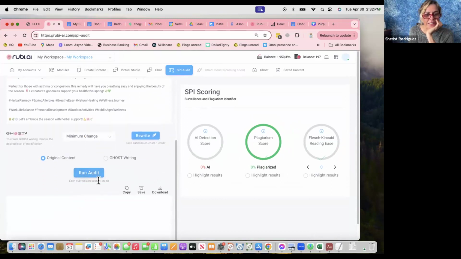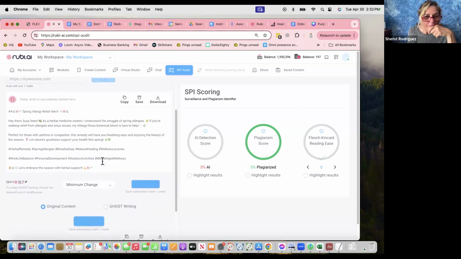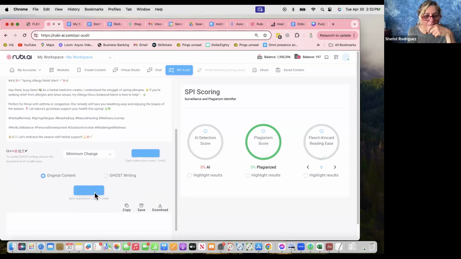And this is where you'll see it'll take a credit. So if you're going to run the audit, now again, I would normally write it, or rewrite a little bit or change it into something I would normally say, but I could run the audit and it's running. And it'll give us a detection of if it felt it was AI detected or plagiarism was there, or how easy it is to read. And it'll highlight the areas to tell you which areas weren't as easy to read.